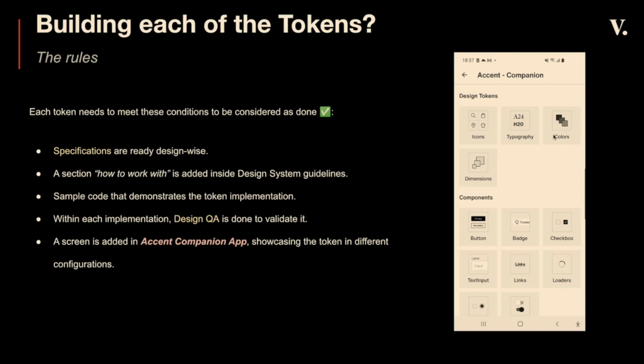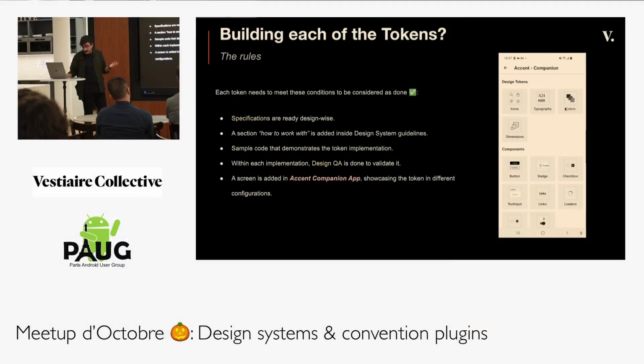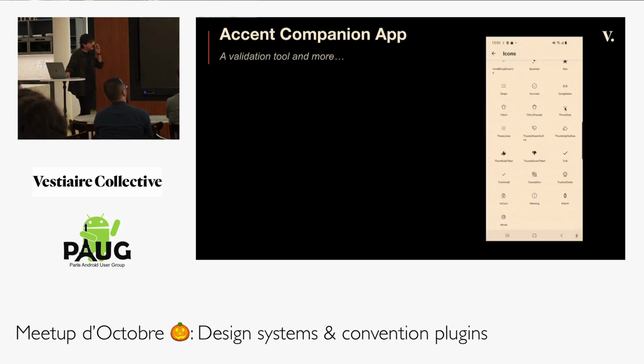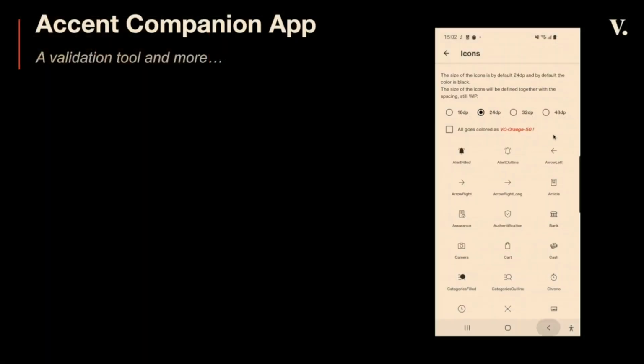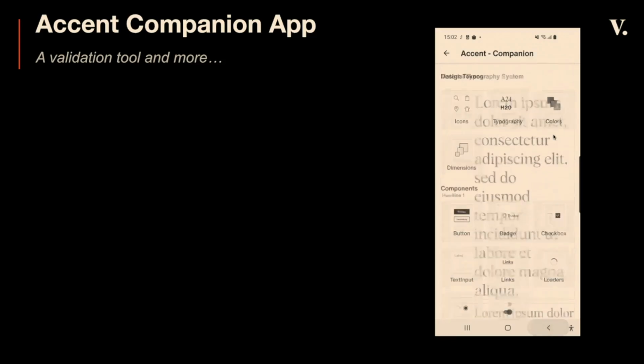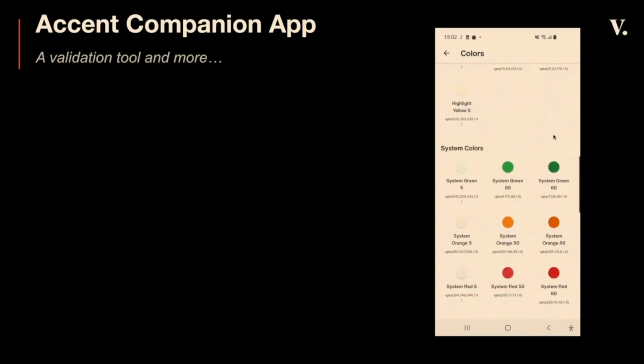And a screen is added to the Accent Companion app, which showcases the token in different configurations. Talking about the Companion, here is a screenshot, but let's see a video of how it works. You can see all the tokens are implemented, each with one screen, and inside the screen the different configurations.